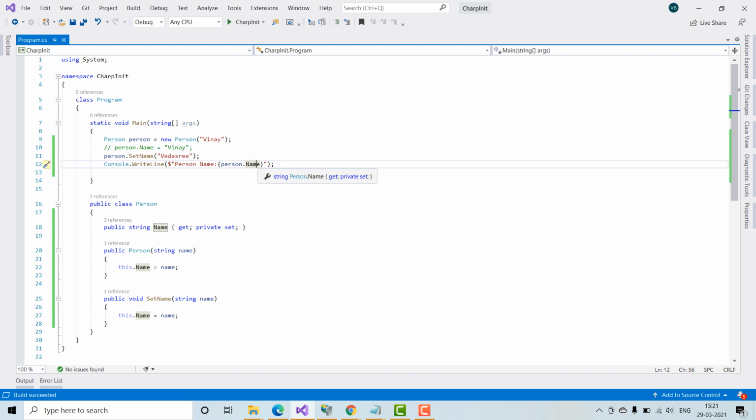So in some cases, if you want to make the properties immutable, like once we set them, they should not again be set to any other values, the new feature introduced by Microsoft is init here.